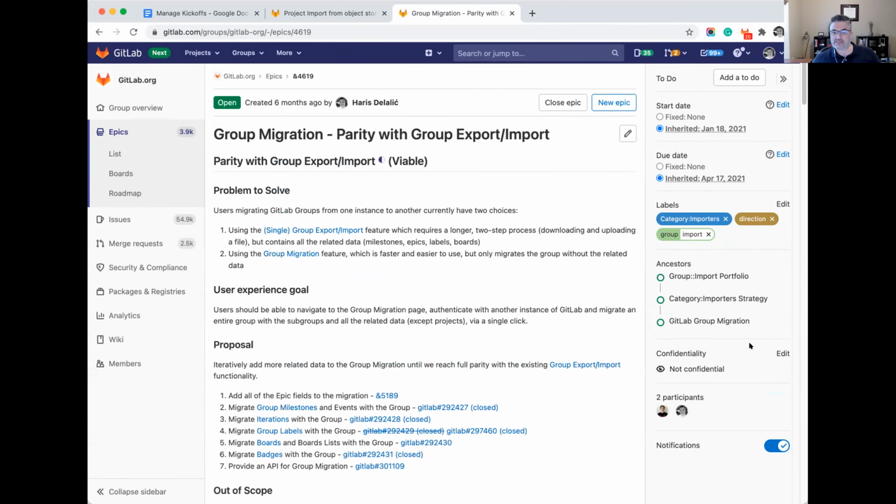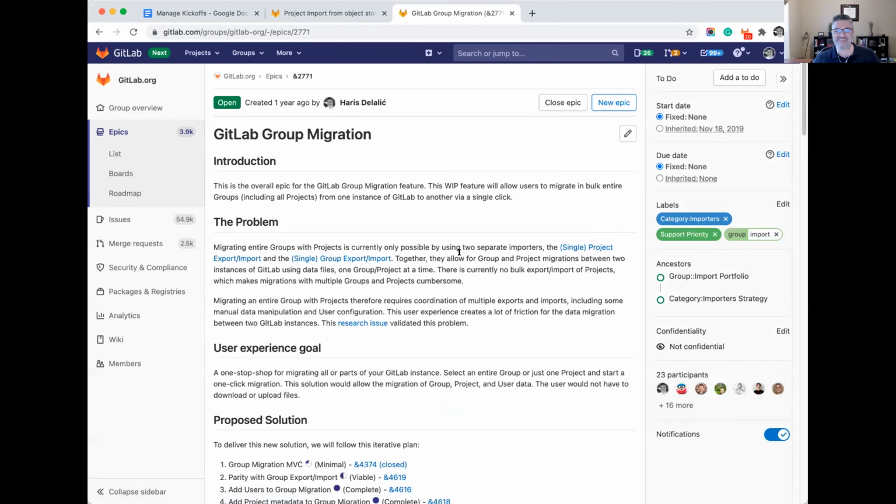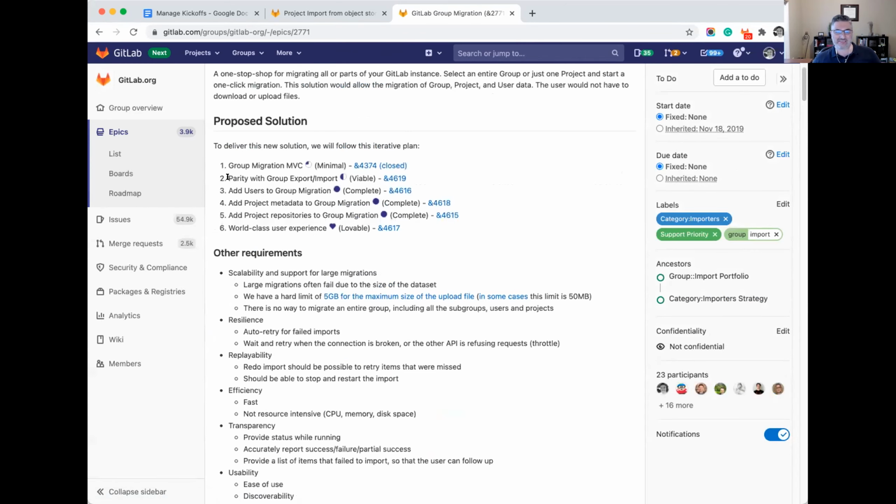Once that's completed, there's an even bigger strategy here. Once we have the parity with the group export import, we will move on to adding users to the groups, which is something that we never had. So it's not part of the parity with the old. It's actually new and exciting. Migrating users from one instance to another that belong to a group is something that we didn't do before.